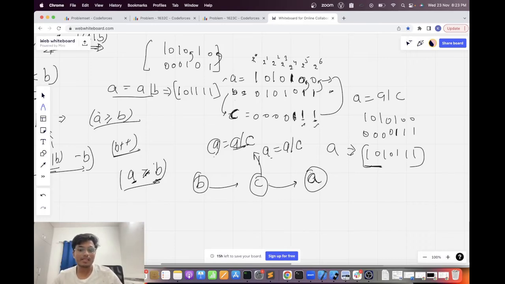You are, so why is it so? Because if I'm not taking this one, then C is smaller than B. B is still greater, but I need something, because I can do only one operation, that is plus plus. So C should be greater than B.